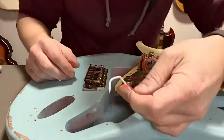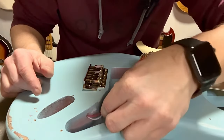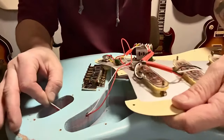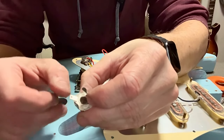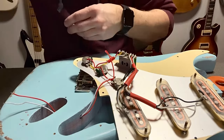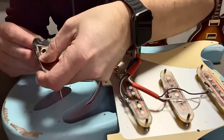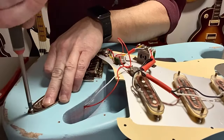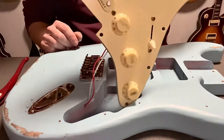And now we can put these wires through this hole here into the output jack cavity, like that. Now on this output jack, this is where you put the ground and this is the hot part. So let's solder it in. Yeah, and that's that done. So let's put it in this. All right, so that's all done.